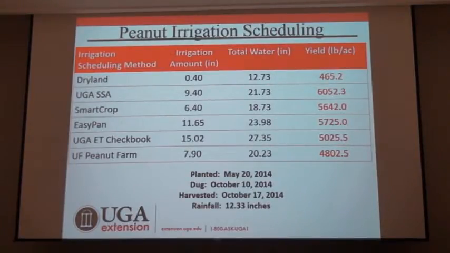And then on the peanut farm, UF Peanut Farm, I'm going to explain what happened there. It missed 2 events from my sensors, and it just happened that those 2 events, just poorly timed, whatever you want to say, rainfall, and then kind of falling in with the model.